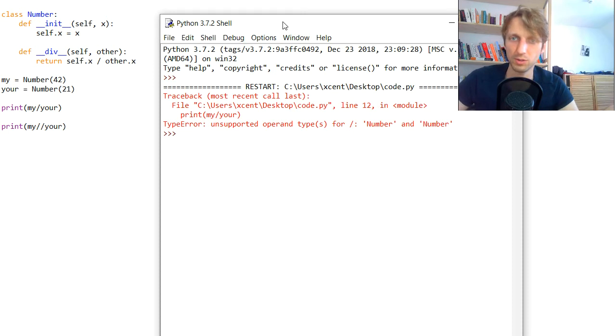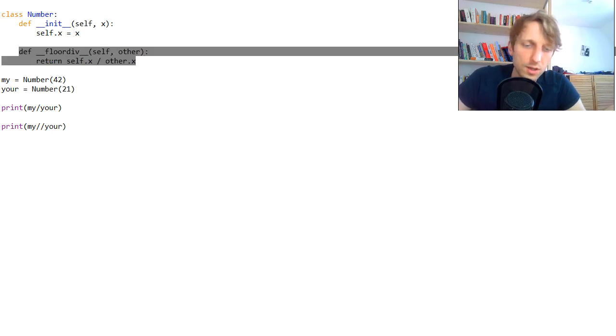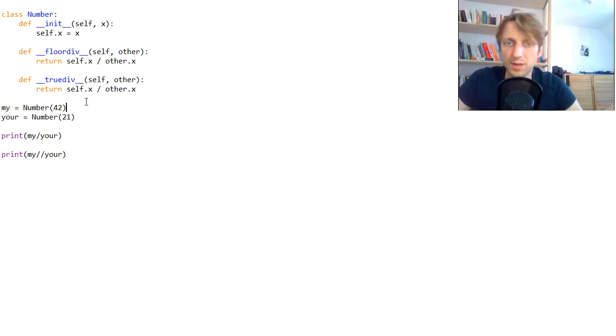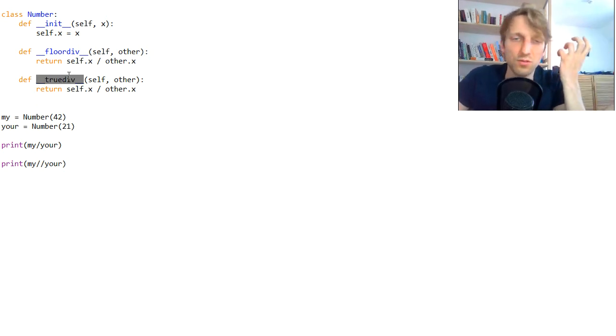Because we would have expected, okay, now we have actually overridden the dunder div method, so the magic method. So why doesn't it work? And the reason is that you need to not override the dunder div method, but either the dunder floordiv method or the dunder truediv method. And this is actually the difference: this one would be like float division, but you can redefine the semantics of the float division, obviously.